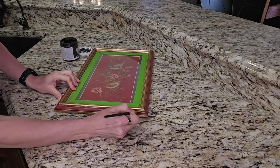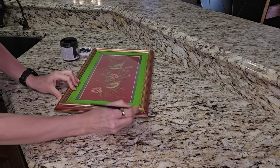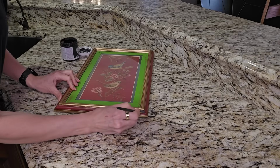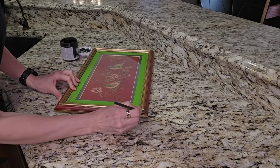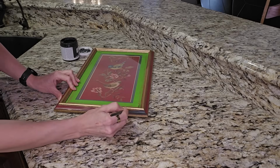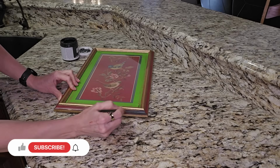When you're doing projects like this, do what works for you. If you can be neat and tidy, then just freehand it. If not, I always suggest using tape or a piece of paper or a piece of cardboard to block off the area that you don't want to get paint on.